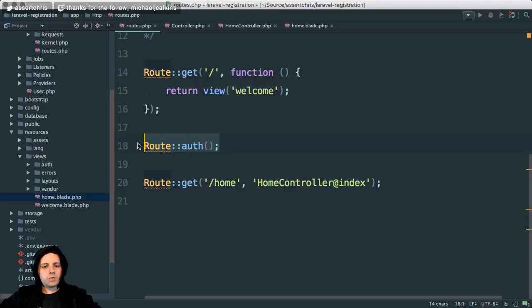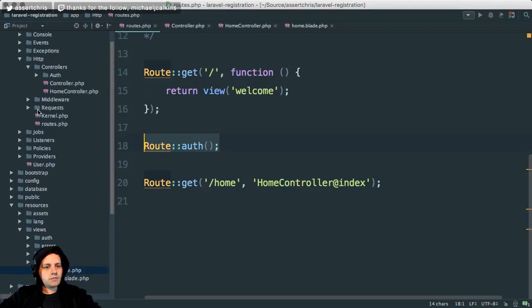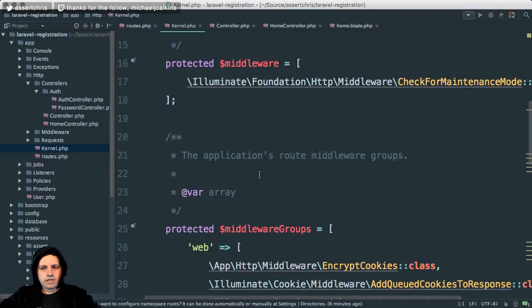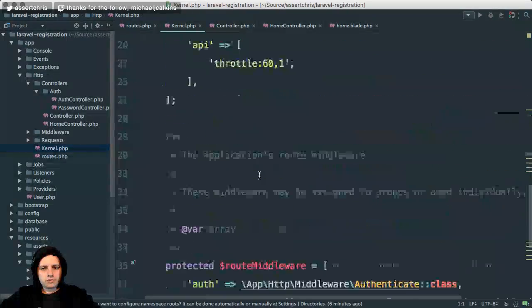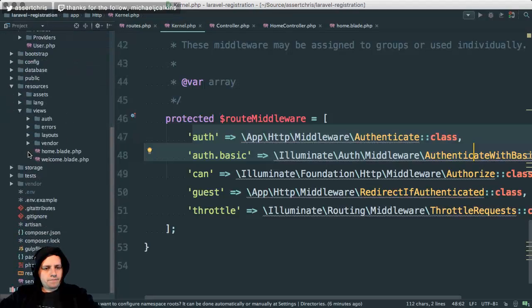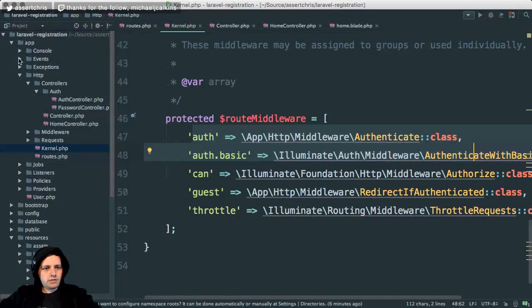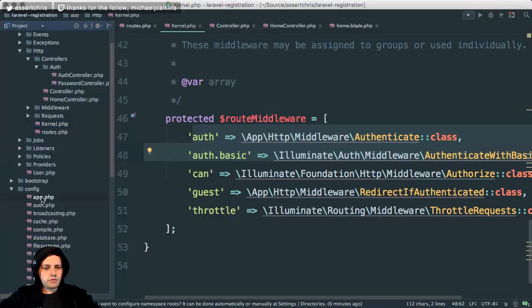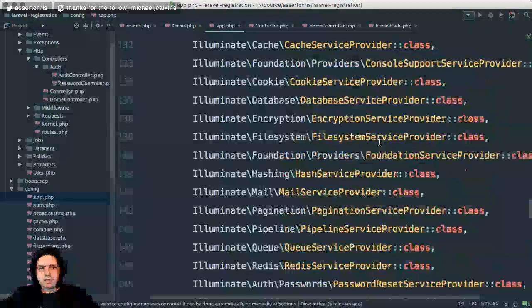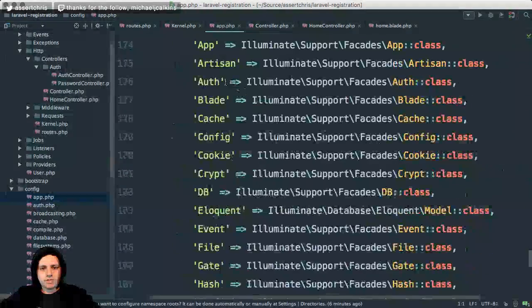But what's happening in RAD Auth? That's interesting. We have some stuff here. Let's see, do we have anything added in kernel? So there's some middleware here, but I don't think that takes care of it. Let's go and find the Laravel facade that tells us what that route class goes to, and then let's go and inspect the class. Let's see, those are service providers, here's aliases, auth is support, facades, auth.